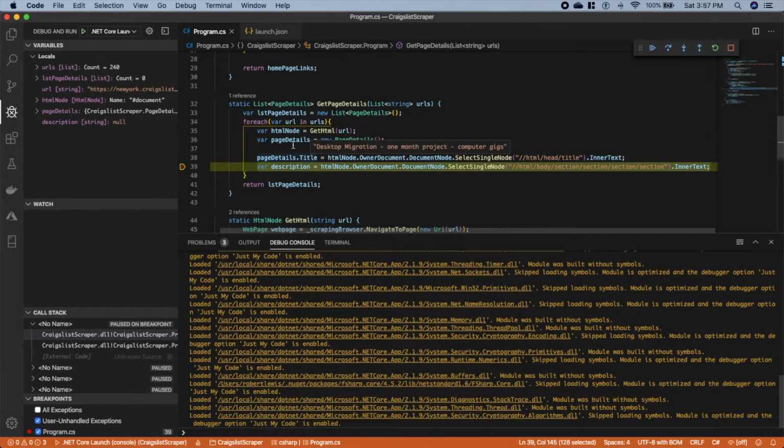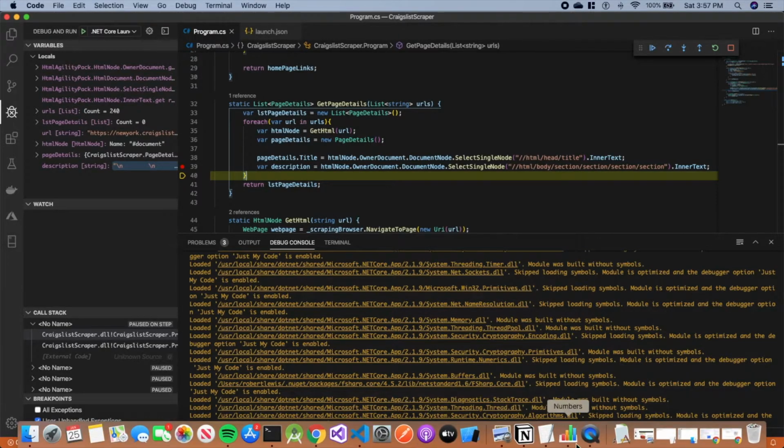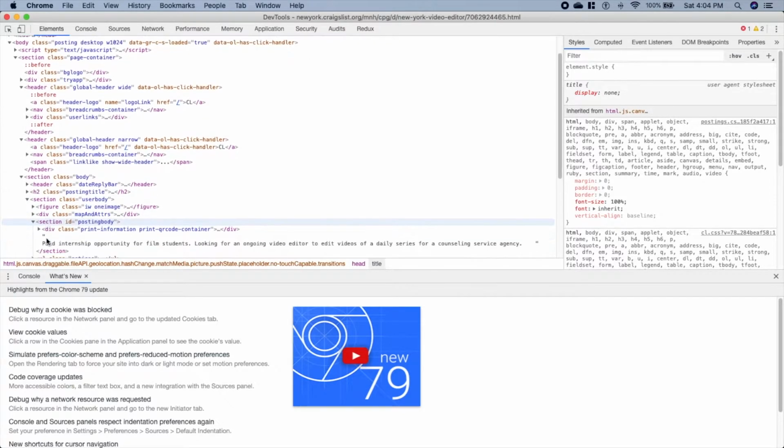All right, so we'll see we have a title here. We're going to go ahead, skip this line, and make sure that we get a description here. So now you see that we have the description and this XPath that we got here. Just to reiterate what we're doing, I will go back to the dev tools. We will close the head. So we went from HTML to body, then we went into another section, and then we went into another section and another section. And in this last section, you'll see that now we have the description that we're looking for. So essentially what you have to do is just keep drilling down into the different elements that are inside of the HTML.